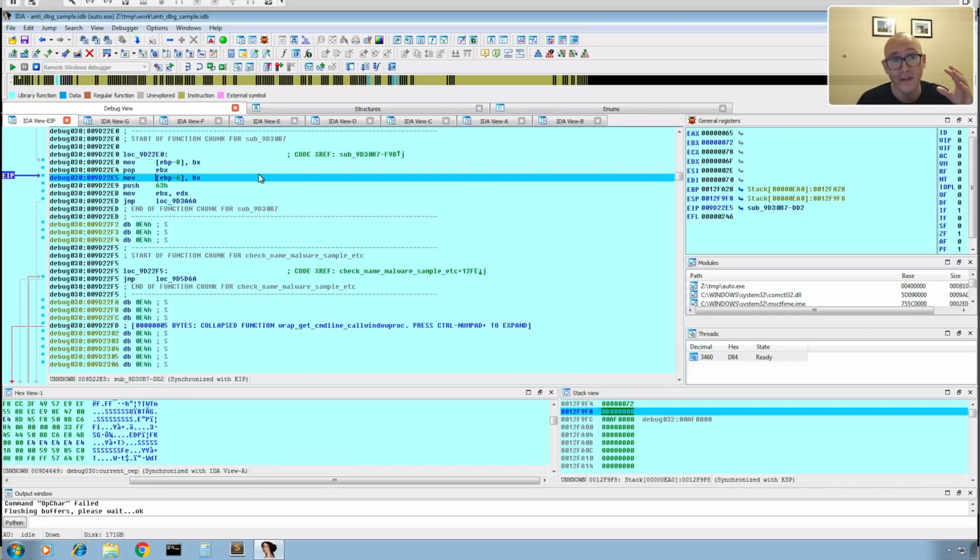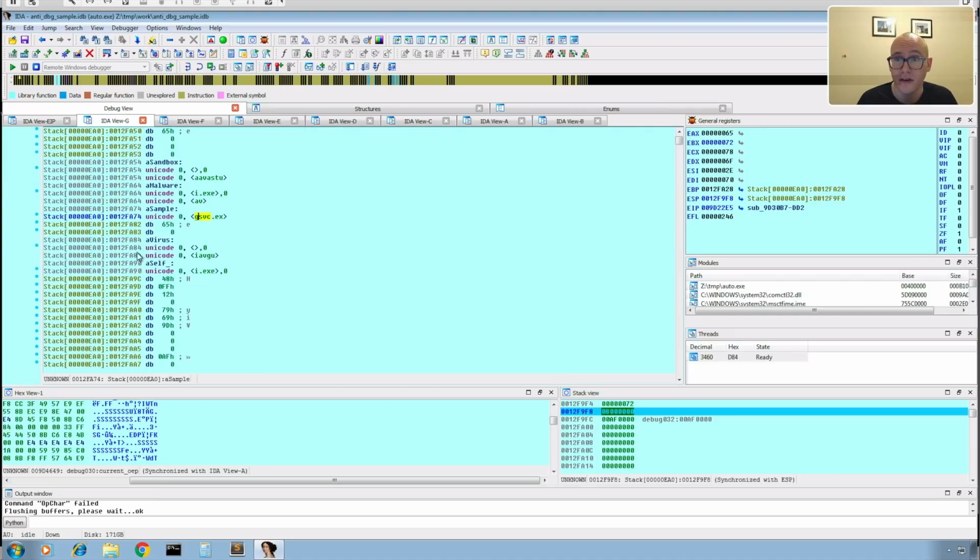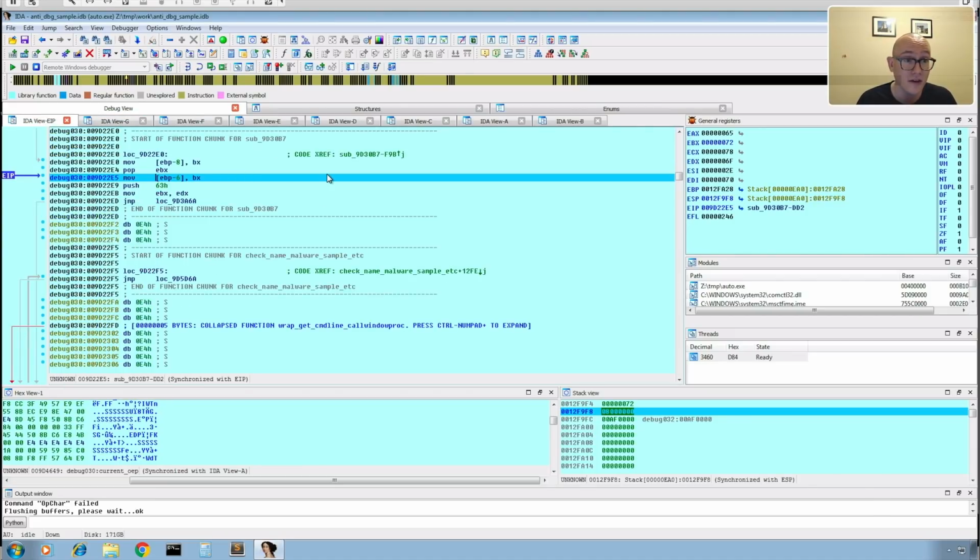And also when they return from this function, because we have our window open to the stack here, we can check and see what stack strings were actually built. So again, this is a quick trick if you want to see what's being done. Now, if you're doing this, you might find a situation where you run until return and then the process exits, right? Because somewhere inside that function, they were actually checking something that caused the program to exit. If that's the case, it's not a big deal. All you know is that next time you can't skip over that function. You have to run through it and find out where they're exiting.